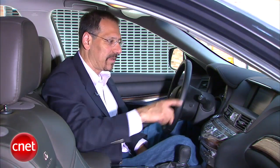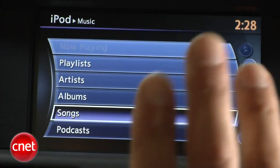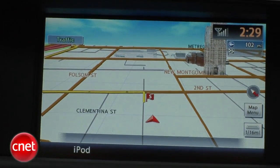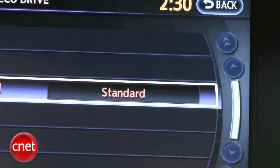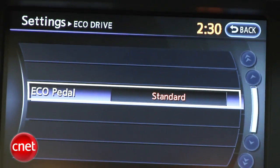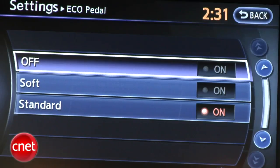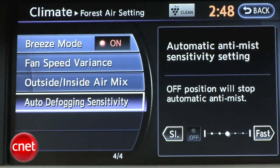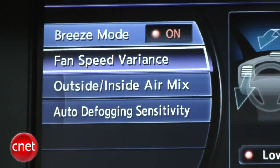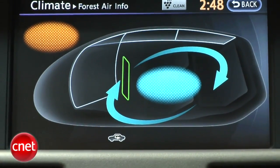Shy of BMW, I don't think anybody has as generous a screen up in the dash. This is nice and tall and wide — it's 4.3 inches, though not quite the 16:9 ultra-wide that BMW has. Infiniti loves this bird's-eye flyover 3D rendering for navigation. There's also Eco Drive, which lets you set how much the eco pedal pushes back — the gas pedal will actually physically push back so you use less gas. No one else does this. Cabin air filtration is handled via an electrostatic plasma cluster as well as a grape polyphenol filter — it uses an extract from grape seeds to reduce allergens.